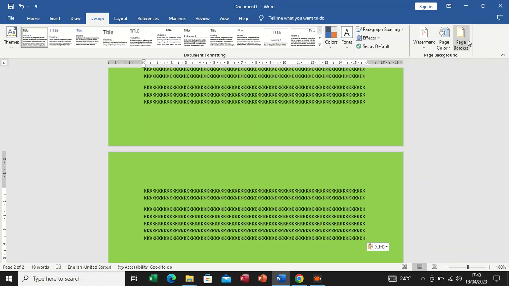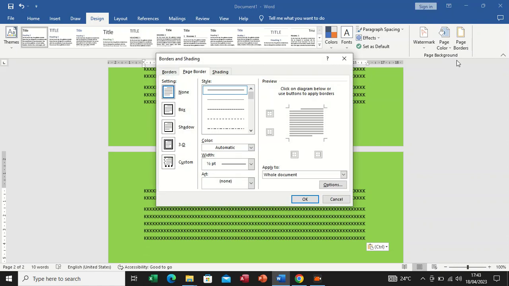Then we also have another thing here that we need to pay attention to, which is called the page border. When you come to page border, all you need to select from here is box. After selecting box, you select the type of border that you want. We have box, we have shadow, we have 3D.